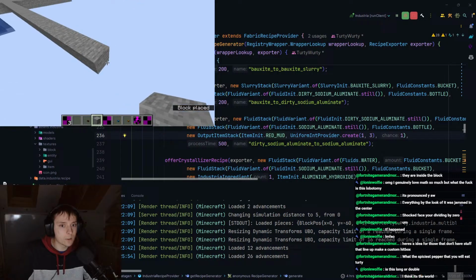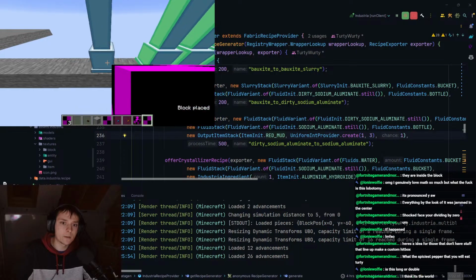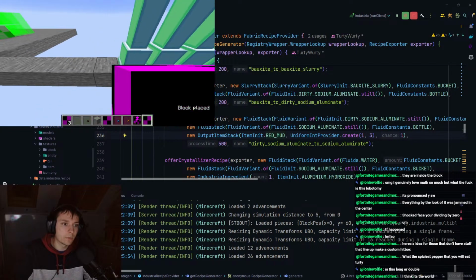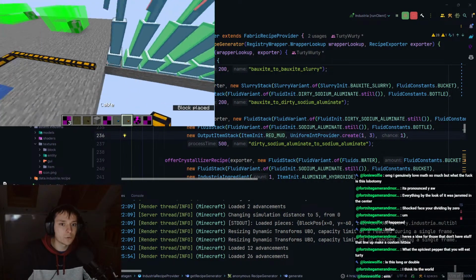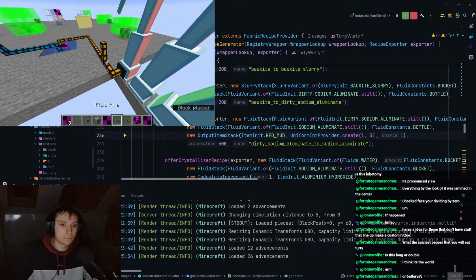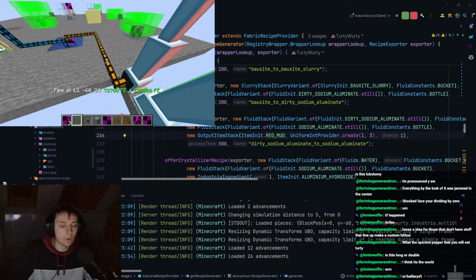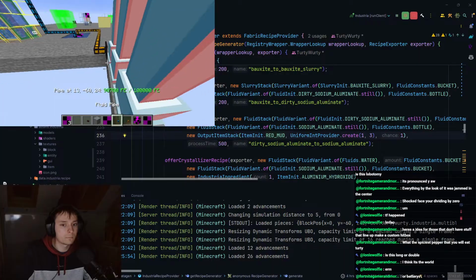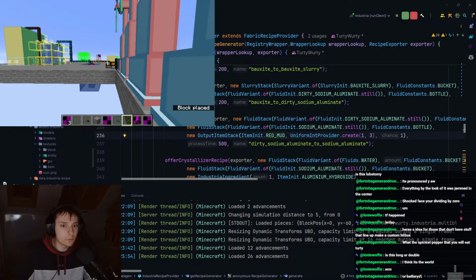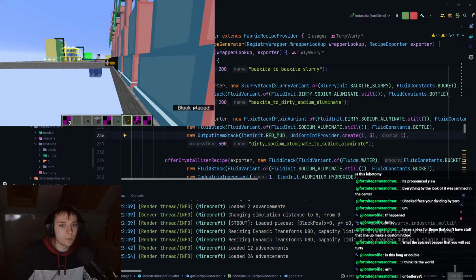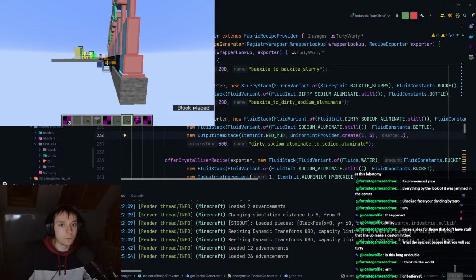I mean, this is more so an issue with the creative batteries than normal batteries. They will probably, I assume, have the same issue, but creative batteries are worse for whatever reason. So I think if I just do this, we should immediately see that can go. Yeah, so that's now gone beyond that value. That can go basically infinite. It's basically because the cables are inserting into the battery, and then the battery's inserting back into the cable, so it just gives this infinite loop.